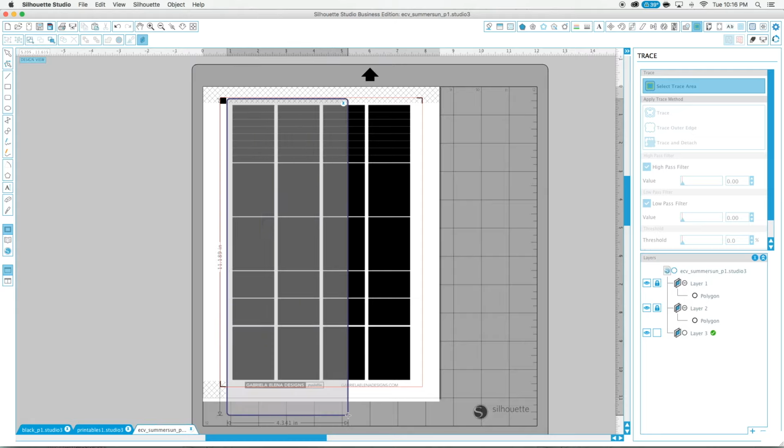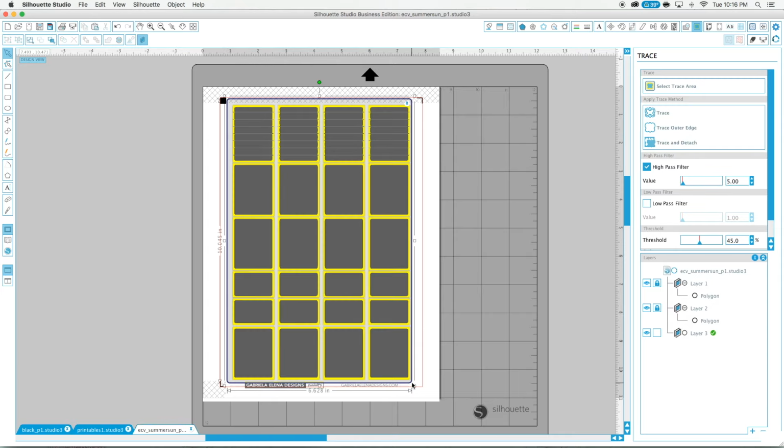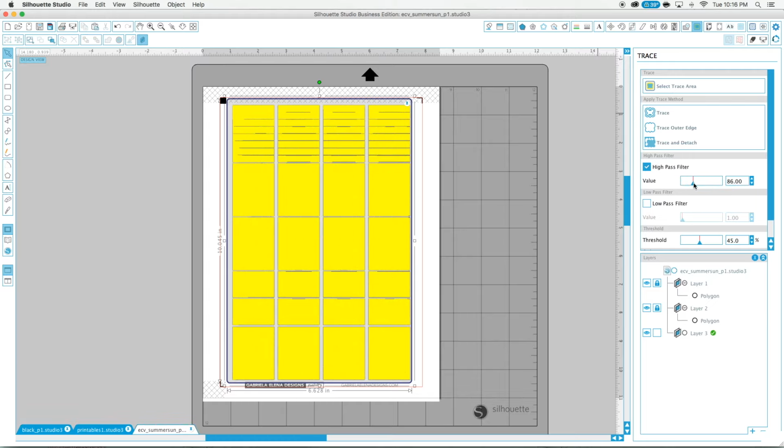So you just use the select trace area and go over this. Now you can see all of this is pretty much going to light up yellow. Now I'm going to move these filter things around and make sure that I have all of those.